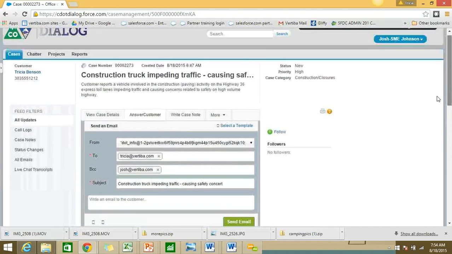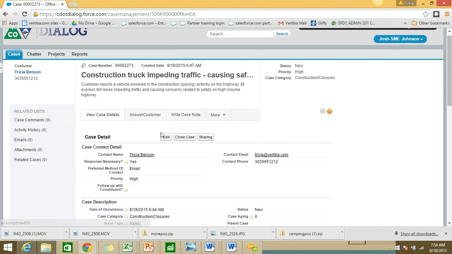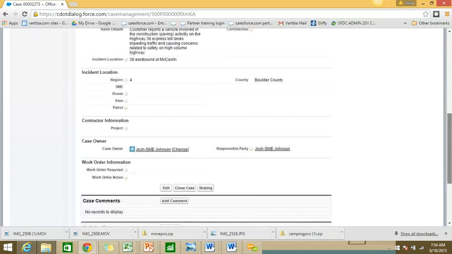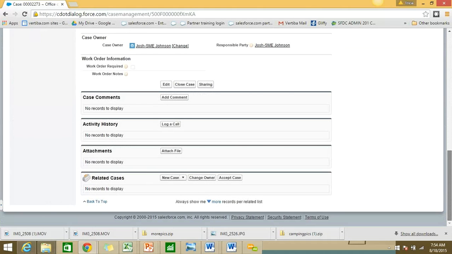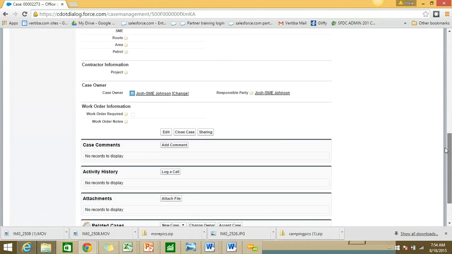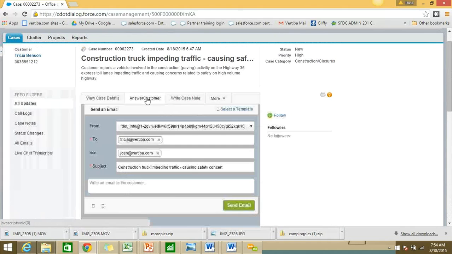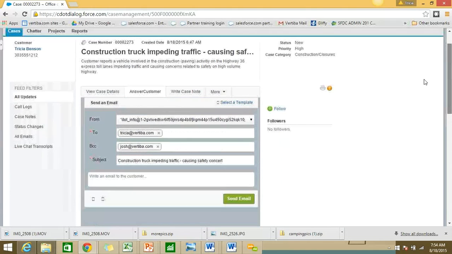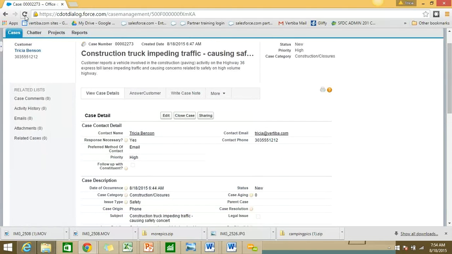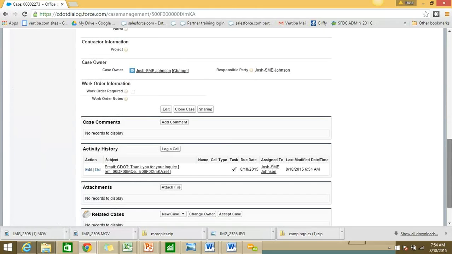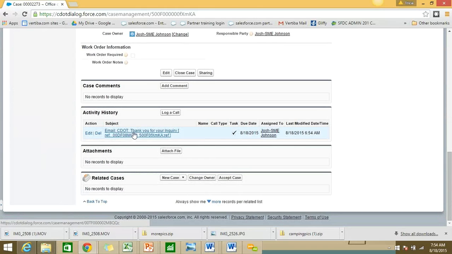you can also look at any email history. So you can see under view case details, remember we were looking at our case? Any email that you've sent will be associated. Uh-oh, where's my email? It was there a minute ago, wasn't it? Pretty sure we sent it. Let me just refresh it and see if it just needs to have an update. There we go. There's our activity date. So here's our email that we sent. So I just needed to refresh the page.